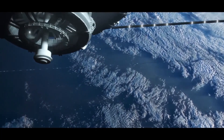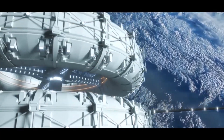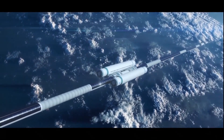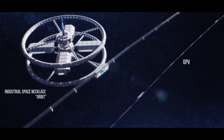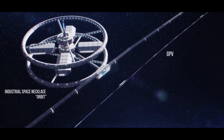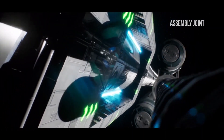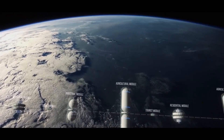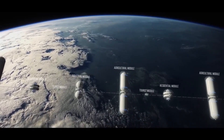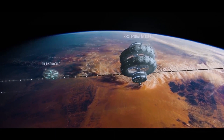Third, the Industrial Space Necklace. The first launch of the GPV into space will allow starting the creation of the Industrial Space Necklace Orbit, or ISN Orbit. The ISN Orbit is a multi-orbital transport infrastructure and industrial residential complex serving Earth's humanity and covering the planet in the equatorial plane. It is a functional analog of the equatorial linear city located in space, a range intended to protect from space threats including meteorites, and a platform for Earth's civilization expansion into deep space. The ISN Orbit will look like a necklace where coupled cargo and passenger gondolas are placed at a span of about 500 meters, connected in the form of a ring with string communications.